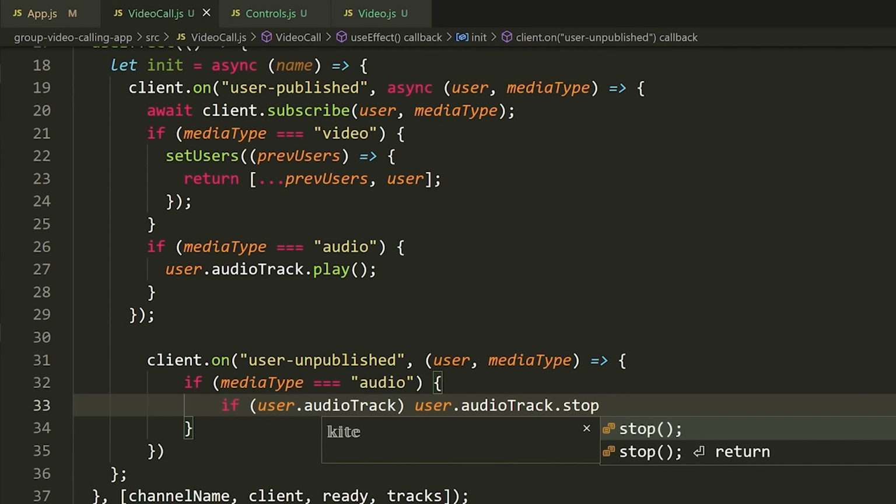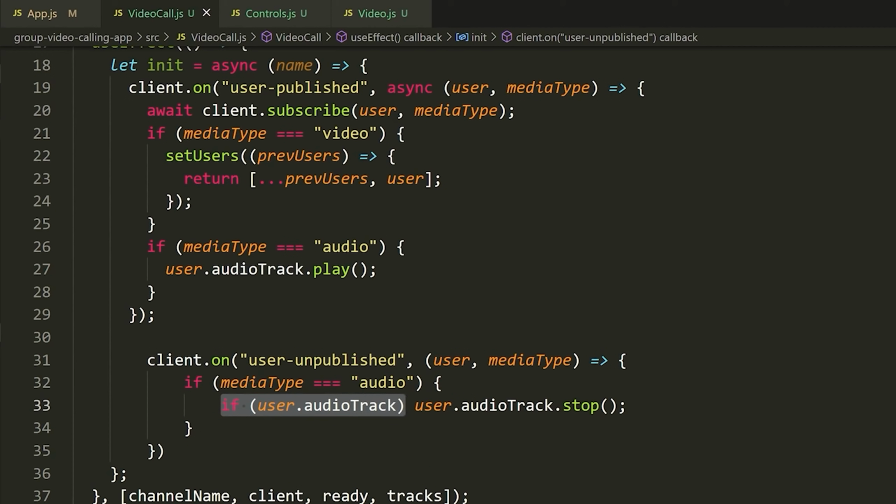.stop. Now, the reason we need this little if statement before is because a user could technically leave the web browser, or they could have disabled their mic. Something could happen where we didn't hit this event and the audio track has stopped playing already. And so we can't stop the audio track if it doesn't already exist. So we just need to make sure it exists before we try to do this, just to prevent any potential errors from coming. This is good practice to do. Just always check if something exists before you go ahead and try to stop it or start it or whatever.